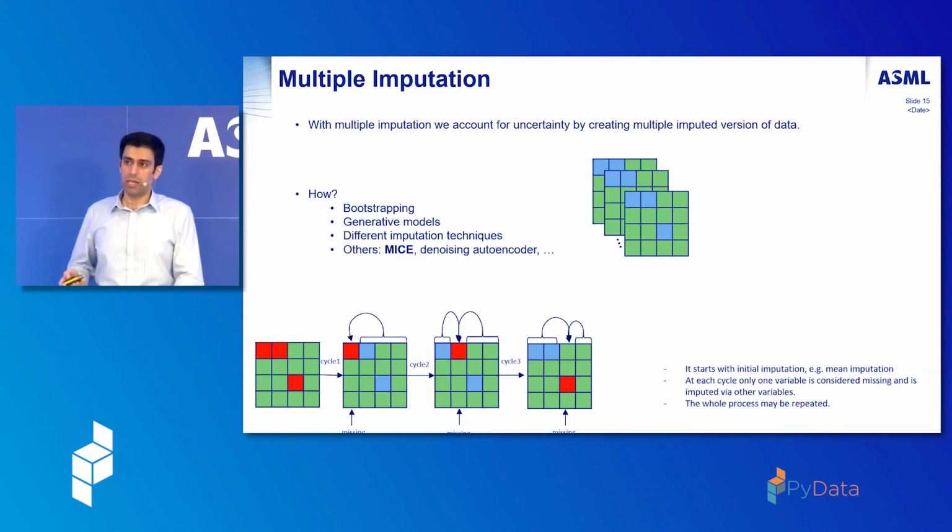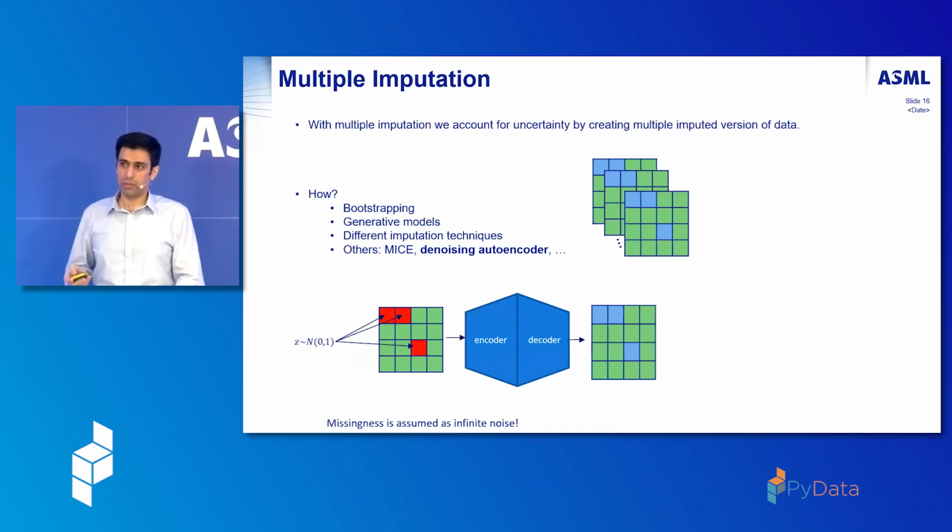Or in the denoising autoencoder, what you do is benefit from an overcomplete autoencoder. It's a black box model. It's a neural network whose input is the incomplete data, where the missing entries are filled in with some random noise, and it learns to map that to the complete data, right? And at test time, you can benefit from that for imputation.